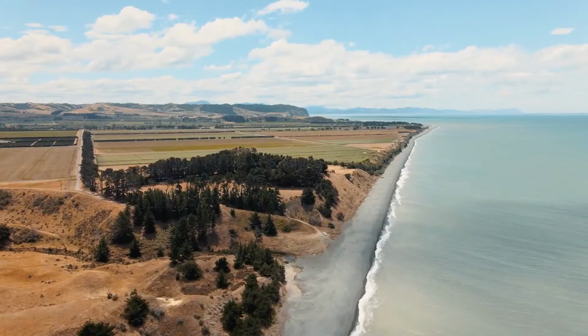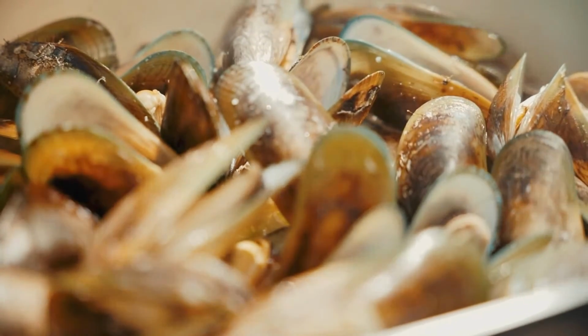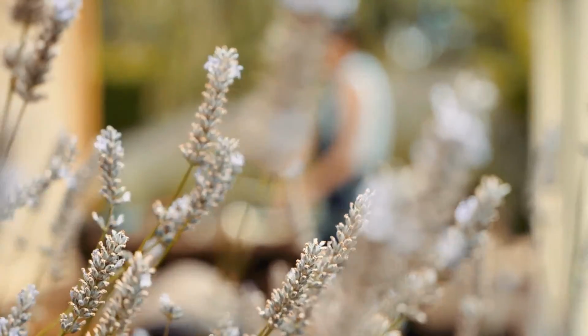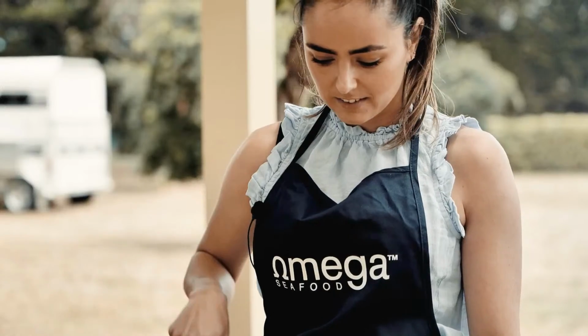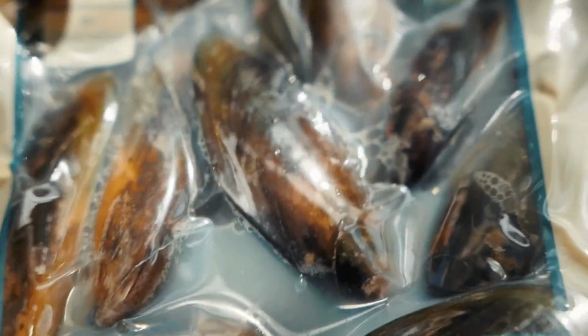80% of New Zealand's mussels come from the Marlborough Sounds, and they're an amazing product because they're a beautiful big green mussel compared to overseas. You've got little blue mussels. They're high in iron, protein, so they're an all-round superfood. They're easy to prepare. Not that I do very much of that, but they are. My wife tells me they're easy to prepare because we've done all the cooking. All you do is take them out of the packet, add some garnish, heat them, and you're away.